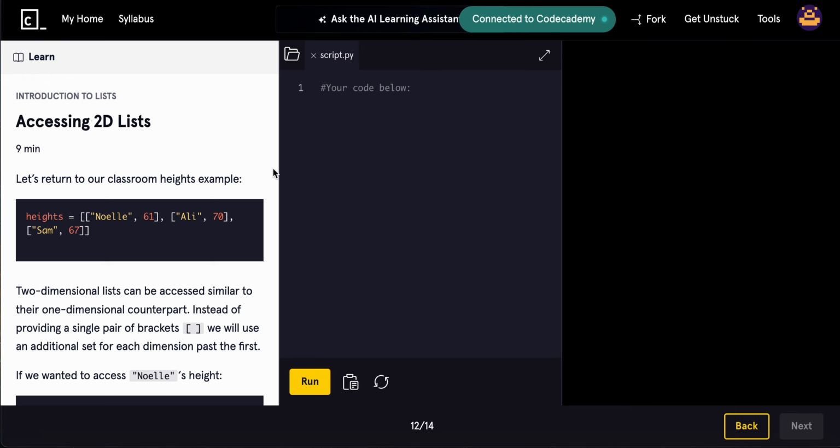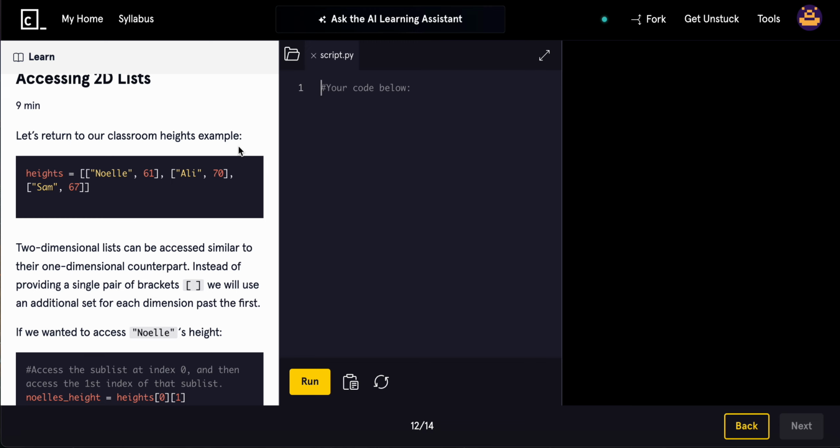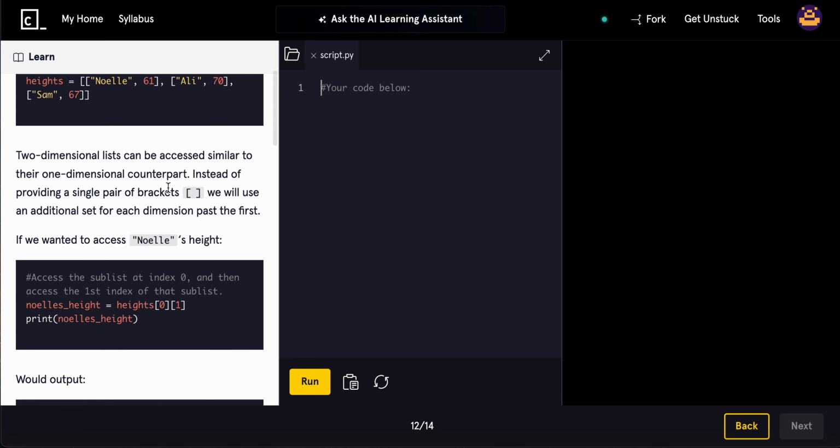And then let's go ahead and access 2D lists. So let's return to our classroom heights example. We have heights and then Noel, Ali, and Sam. Two-dimensional lists can be accessed similar to their one-dimensional counterpart.